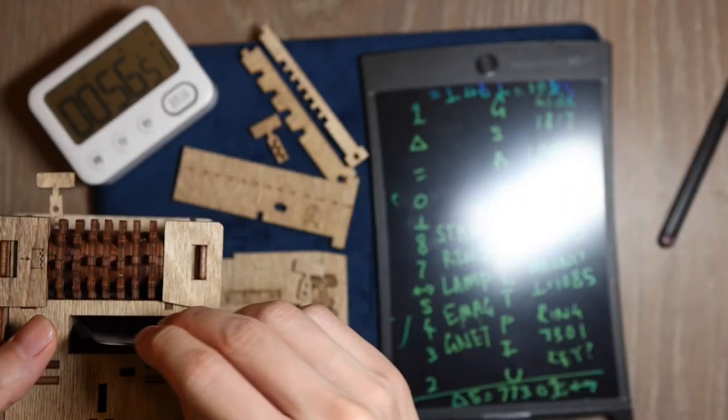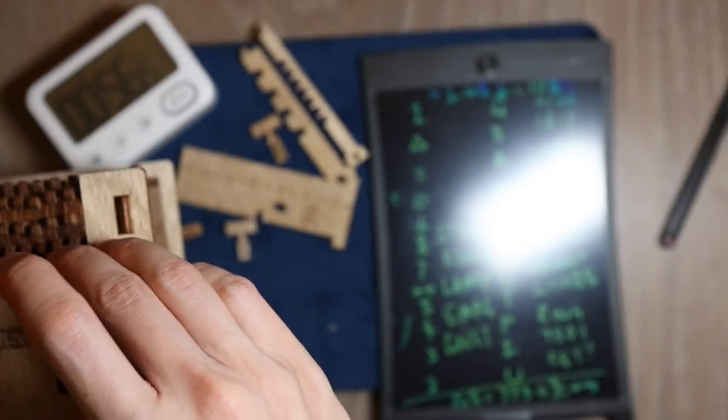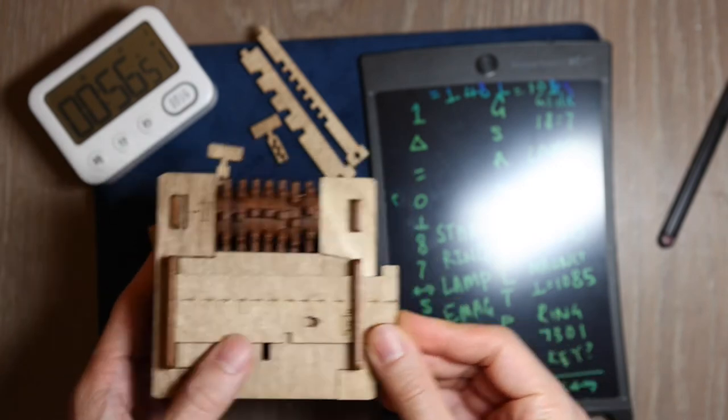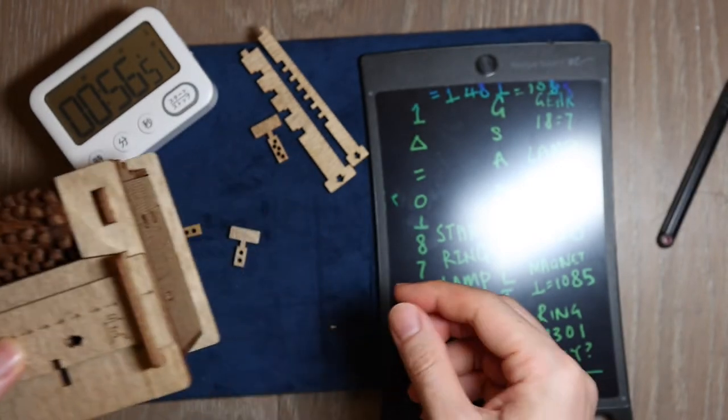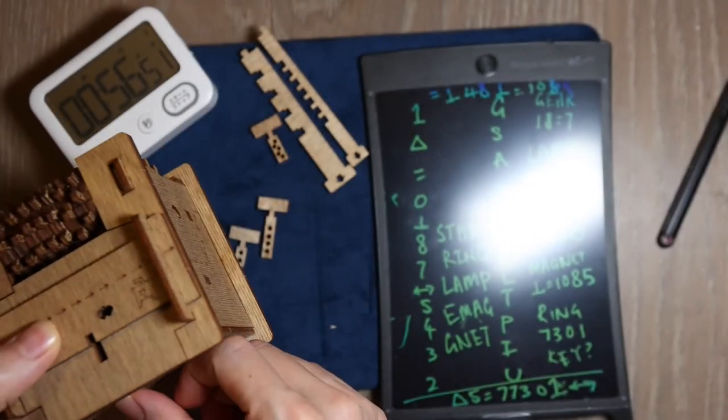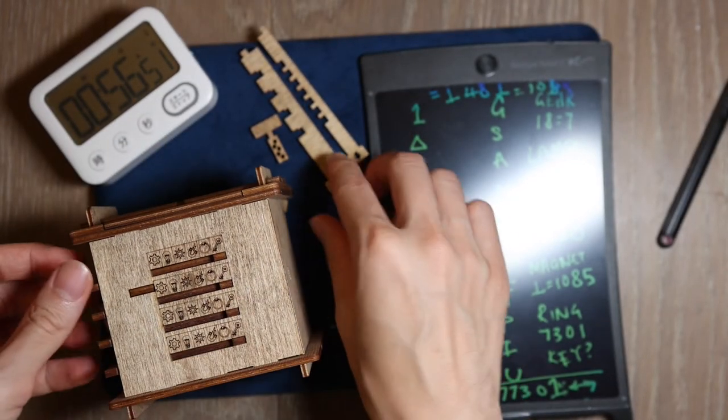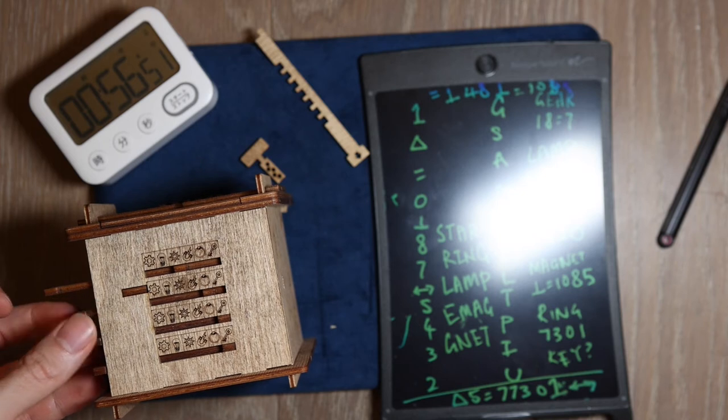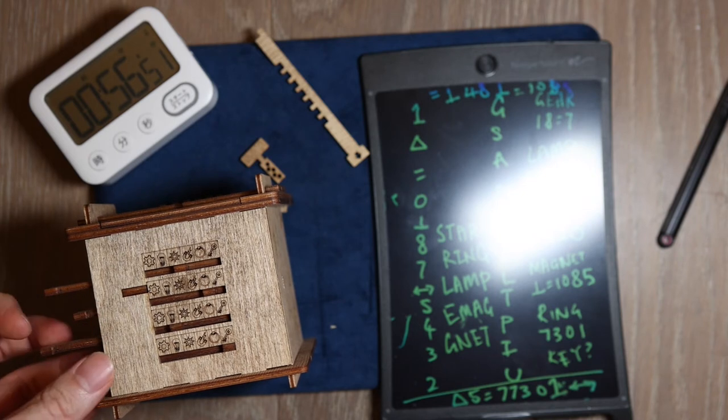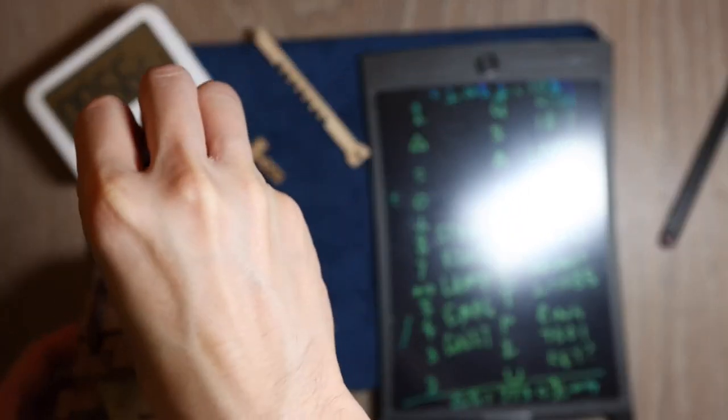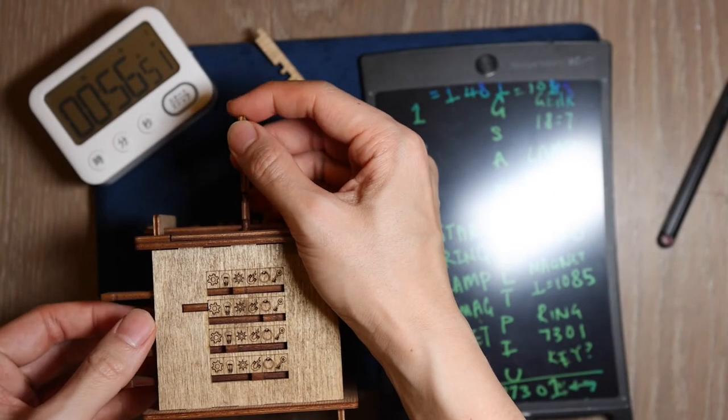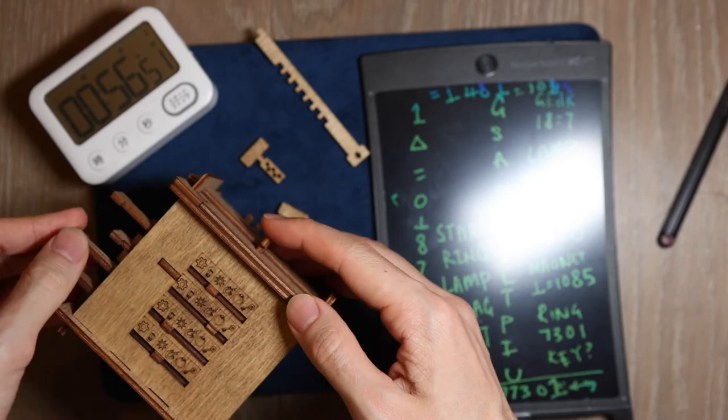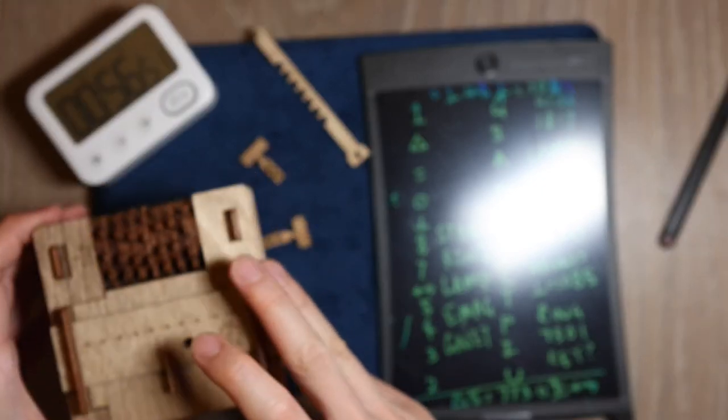So that was the whole puzzle solving. And now it's time to put it back together again. And during putting it back together again, I'll just quickly share my thoughts about this puzzle and what I think about it. And to do a very quick review. So this Schrodinger's Cat puzzle by IDVenture, I think it's one of the first time I've played with these type of escape room box puzzle. I think really they made these box puzzles become a more mainstream type of puzzle in the puzzling community. And it is quite well received in the community actually.